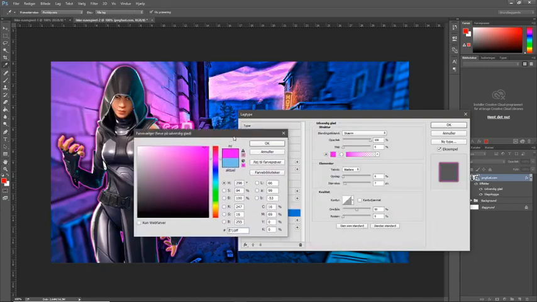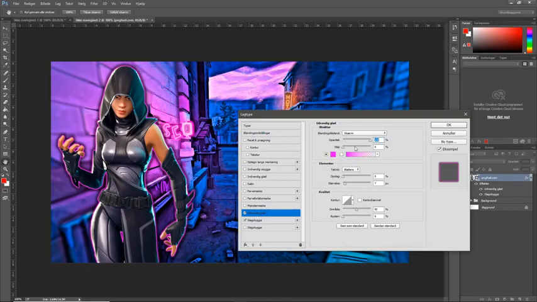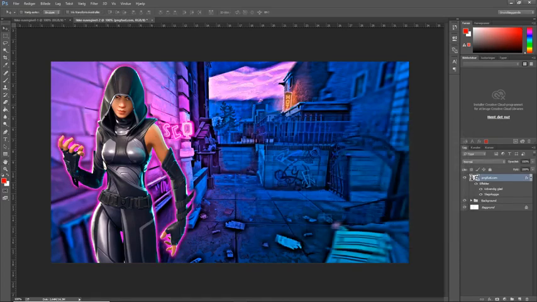Now let's give her a glow that looks similar to the background. So we're gonna give her a pink glow. Now you can play around with the settings here as well. I like to keep mine minimized, well, not minimized, but just around what looks good. Now she looks good. Let us press on the next one.